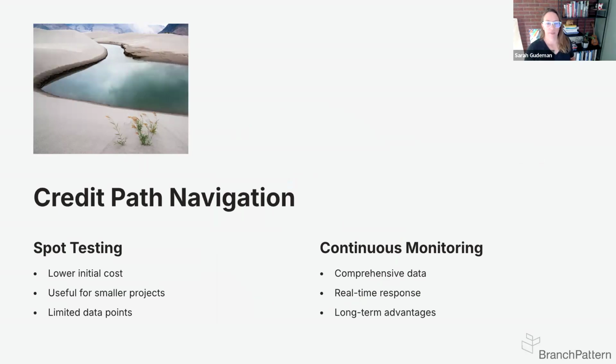So credit path navigation. Projects pursuing air quality credits under v5 have to have this discussion. Do we want to do spot testing? Do we want to do continuous monitoring? Do we want to do both? What are the advantages and disadvantages? I've touched on some of this already, but I think there's value in both of these things. Spot testing gives us maybe more, I don't know, cost effective. That's again, that was another webinar Kytera recently did on WELL performance testing. So listen back on that one. That was an interesting conversation.